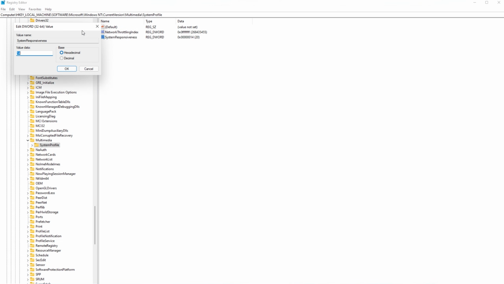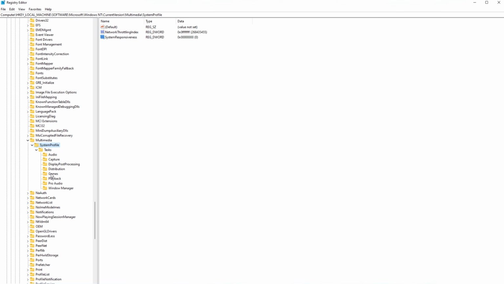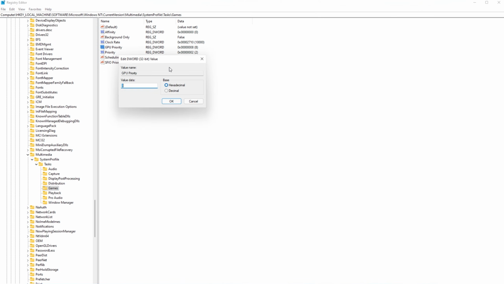Open up SystemResponsiveness, much like we did the previous one. Make sure to set it to hexadecimal as well, and then set the value to a single 0. Then click OK. On the left-hand side, once again, we'll be expanding the System Profile that we previously clicked on. We'll expand Tasks, and then we'll click on the Games folder. Inside of here, you'll see a couple of different options. We'll double click on GPU Priority and set this to 8 hexadecimal and click OK.